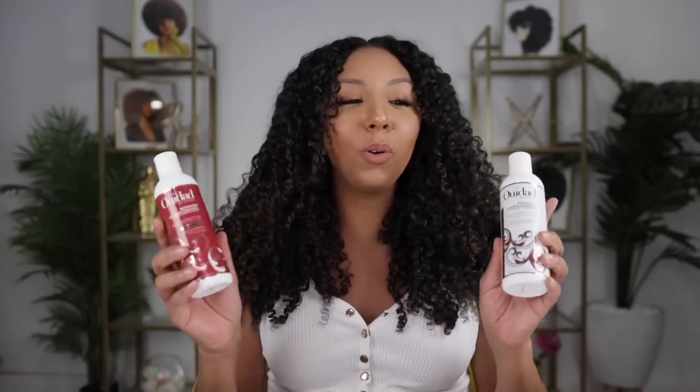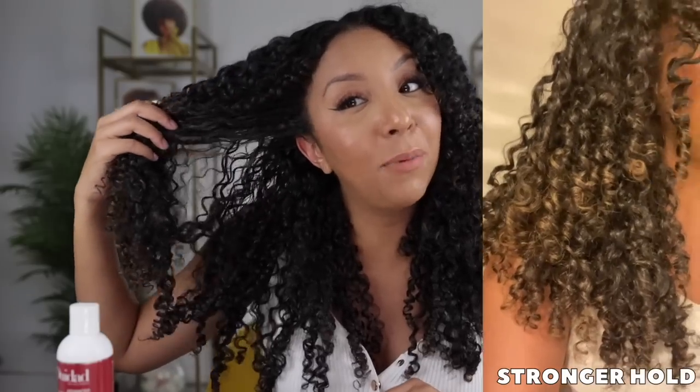And voila — now my hair is completely dry. Let's examine the results. Just by looking at it, I feel like I want to say this side looks better, which is the original Advanced Climate Control. But if I go in here, it's not as defined as this side. This is always the deal between soft hold and strong hold: the softer the hold, the better the volume and fluffiness. But with more fluff comes a little bit more frizz, which is okay because that's how you create volume. Versus this side, which seems more defined and shinier.